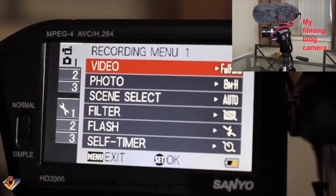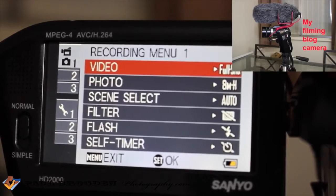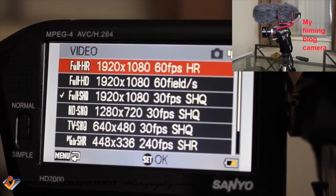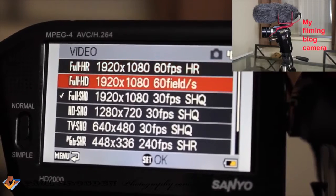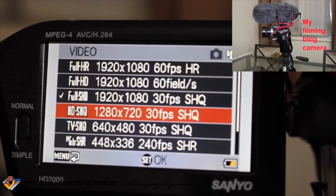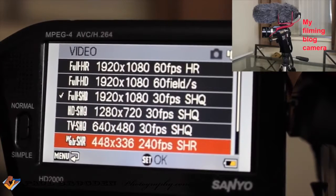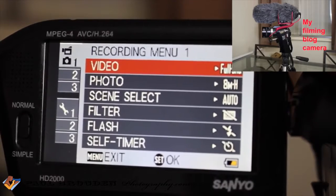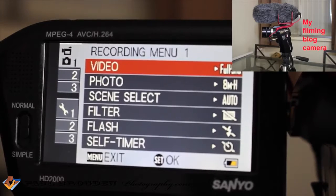Right, I just want to go through the various video options that you've got available on this camera, which is really handy. Under video we've got 1920 by 1080, 60 frames a second. Then we've got the ability to do it in 30 frames per second. Then 1280 by 720, 30 frames per second. 640 by 480, 30 frames per second. Not really useful, that. And lastly we've got 448 by 336 at 240 frames per second. So basically this camera has lots of options, and it is really handy if I want to do HD video, unlimited recording times in high quality. And that's why I chose this camera, because it has that facility and capability.